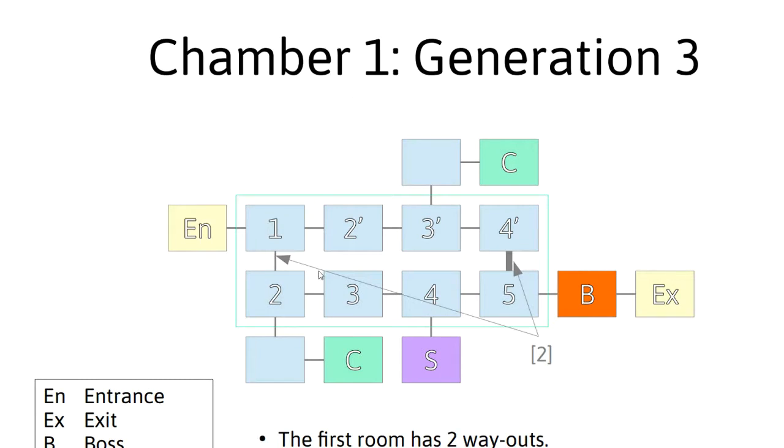This is the 3rd generation, also known as big loop gen, as it has a really big loop. You know it by the first room having 2 ways out, neither of which is a corridor, or this is a corridor, but it won't lead to a chest. That's how you can tell this isn't early chest gen.